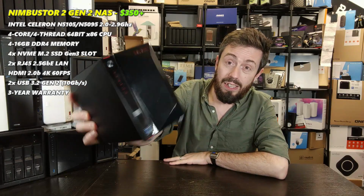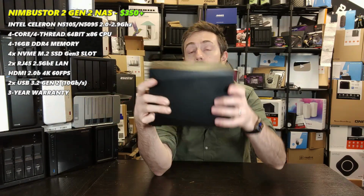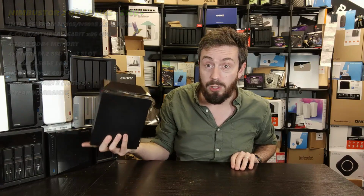And then there's just the look of the thing. It actually looks pretty darn cool as well, with that really nice angular front panel there. It's a plastic external chassis. It's got the single slightly smaller fan there on the rear, and the M2 NVMe's at 3x1 speed. They're not going to get too hot. Thank you again, Acer Store, for doing those tests. But nevertheless, when it comes to the best 2 bay of the year, I've got to give Acer Store props for this system. It was genuinely a real out of the blue hit for me.